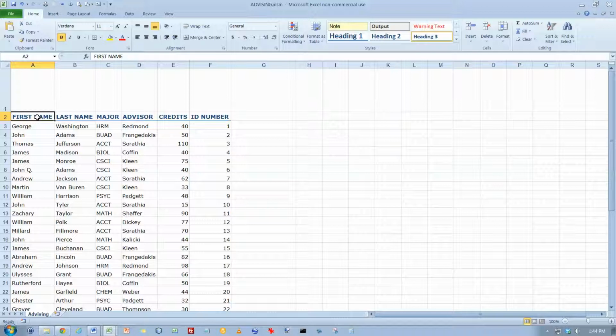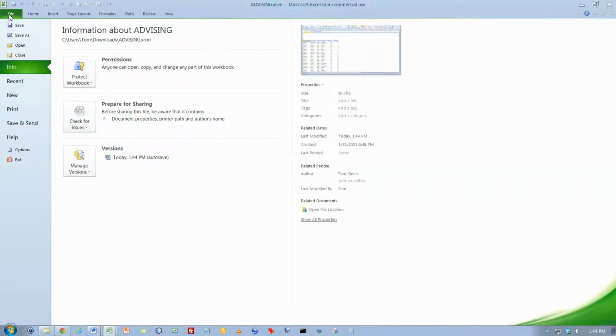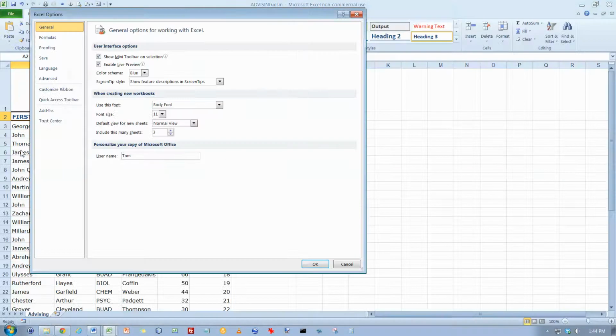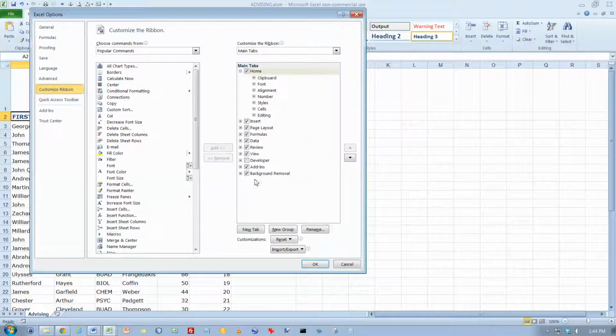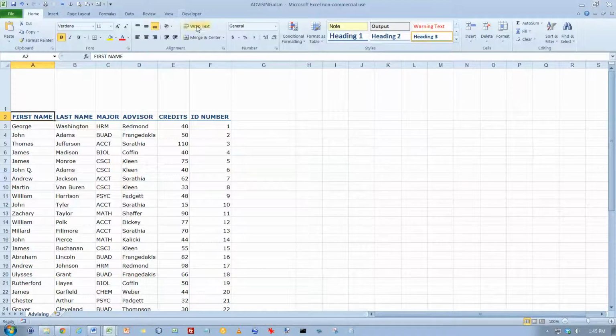Now, the first thing you have to do is, in order to invoke macros, you need another tab up here above the ribbon, and it's called the Developer tab, and it's not there. And the way you get that visible is you need to go to the File tab, go down to Options here, and under Options, what we want to do is customize the ribbon. And over here is a list of the main tabs, and you'll see one of them is probably turned off by default, and we need to turn that on. It's called the Developer tab. Click on the Developer tab, click on OK, and now we have a new tab up here.